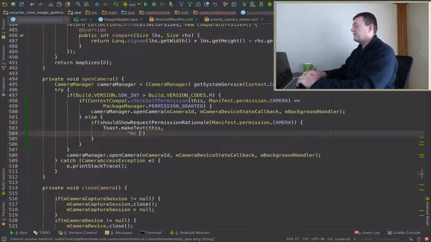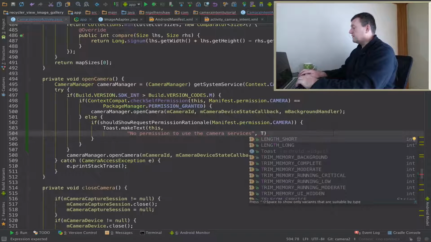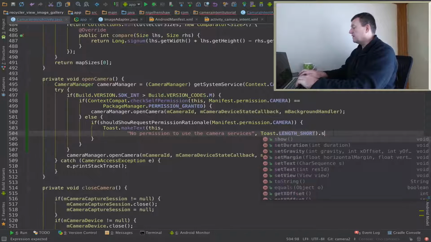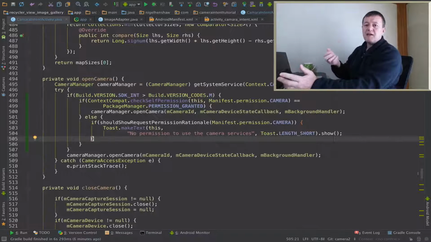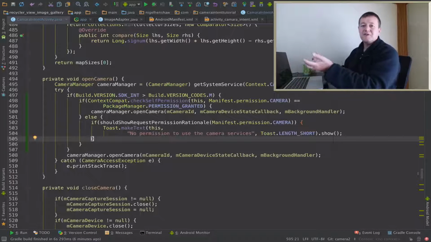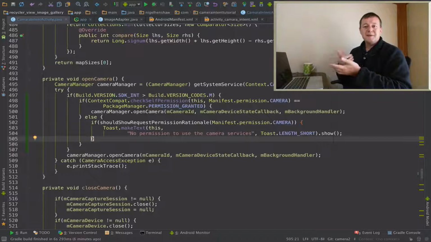Let's say no permission to use the camera services. Something to that style there. And let's complete the toast length of time and show the toast. So this will only get called if the user of the application has previously denied permission to use the camera services. And because this is a camera application and the user doesn't grant permission to use the camera, it makes the camera pretty redundant.